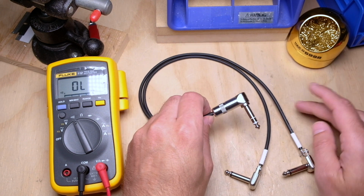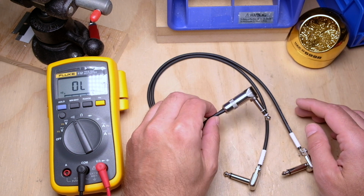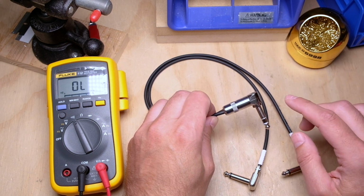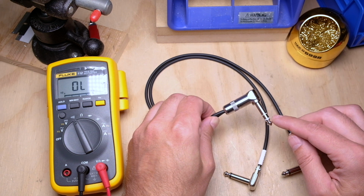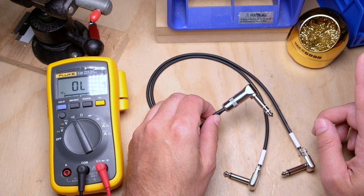And again, I just happen to like this combination with the Mogami 2314 and the Switchcraft 236. If you want to look at some different parts, I did another video about a month or so ago where I looked at four or five different right angle TRS connectors, any of which you could use for this particular type of cable. I'll have a card to it, so go check that out.